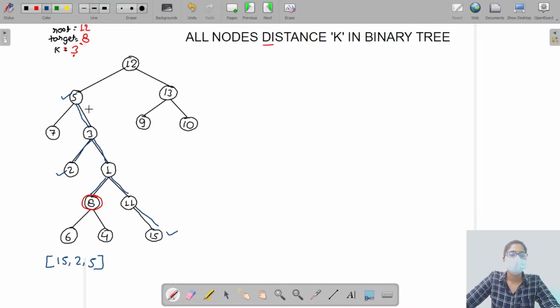So what's the logic behind this? This same question we have also done in level 1. In level 1, in the topic binary tree, there was a question: print all nodes k distance away.